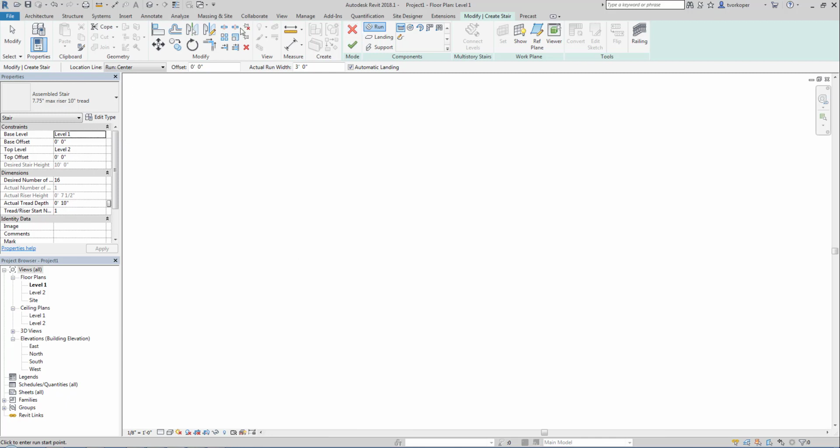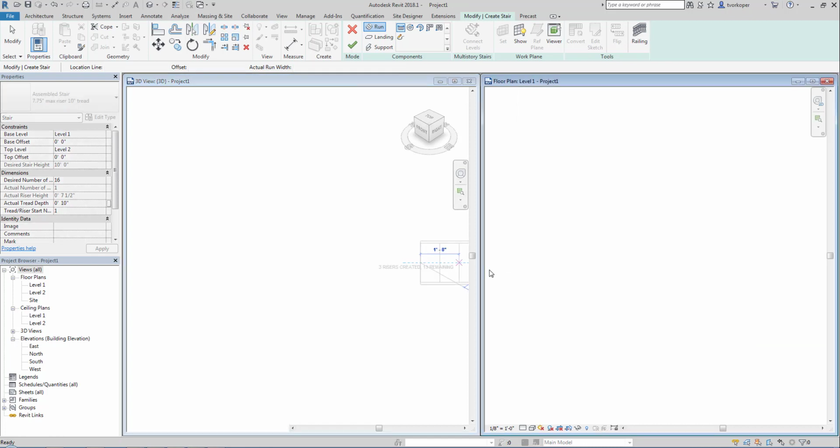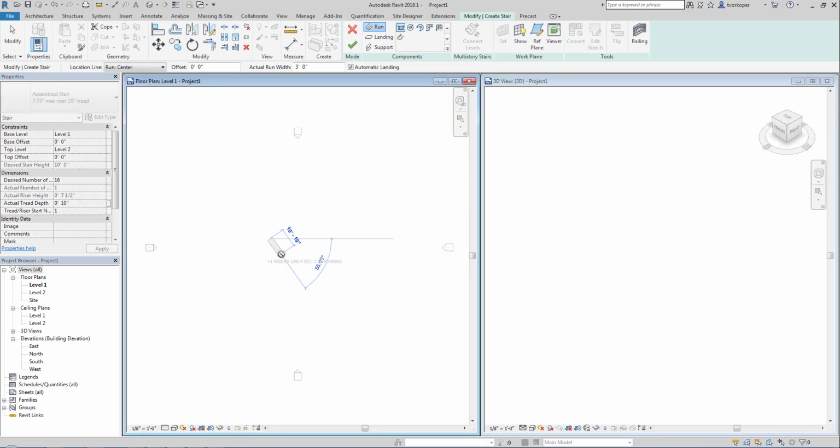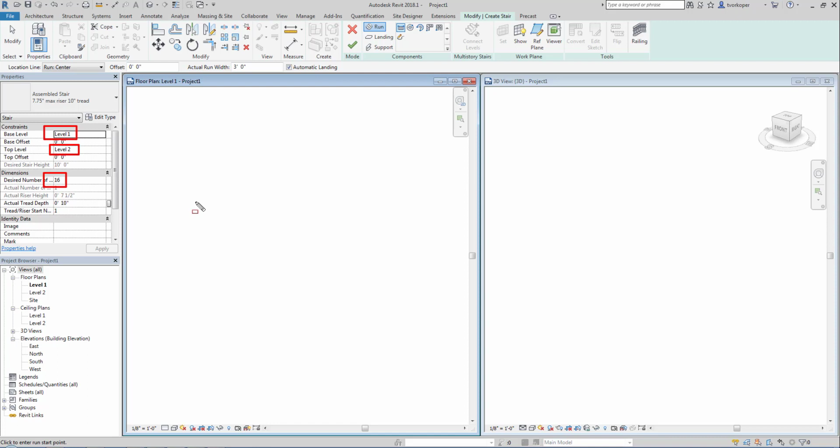Before I create my stair by component, I'm going to open the 3D view so we can see it get built as we model it. I'm going to tile my windows. So we have the floor plan here on the left, and we have the 3D view on the right. That way we'll see the stair built in 3D as we model it here on the left. I'm going to zoom in here. So we'll go back to our stair component. We are still in our command, so let's just go ahead and press run again. And we'll select the first one, the straight run. We can see over here that we're going to go from level 1 to level 2, and we're going to need 16 risers.